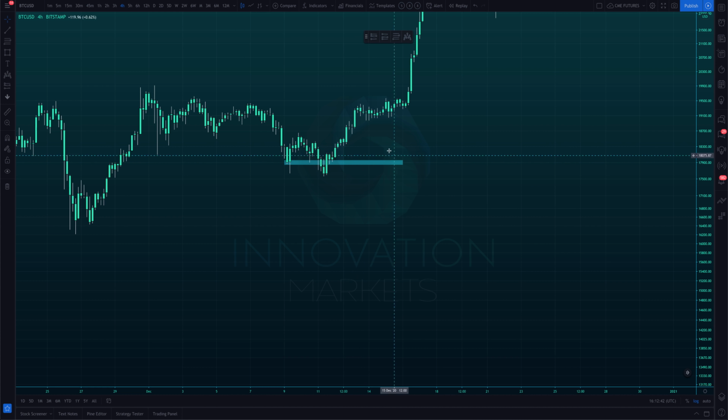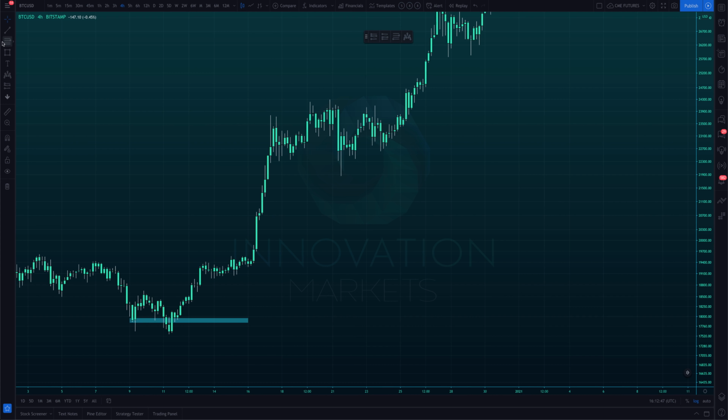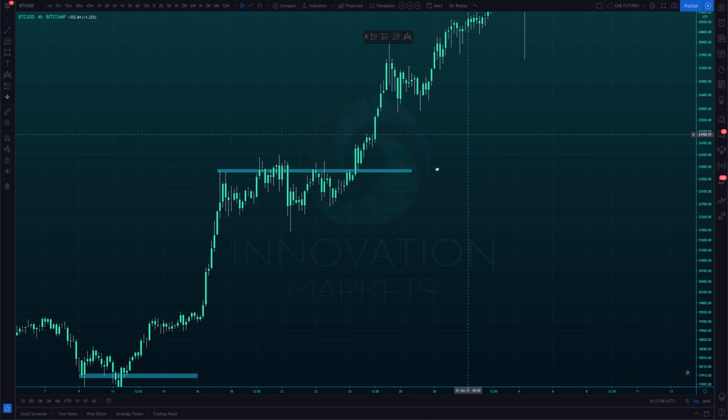So even though it didn't form, this is a beautiful example of what you would be looking for in that moment in time. This would have been a short-term trade, not as profitable, to be honest with you, because it wasn't a real severe breakout to the upside. But again, shoulder, head, shoulder, only a little drop. Wouldn't have been anything significant.